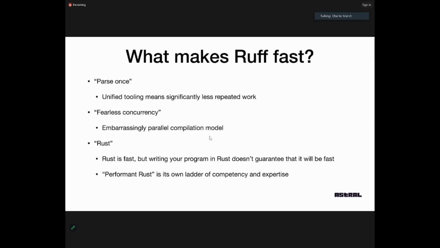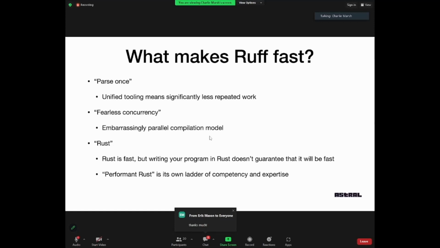The other thing I've been thinking about a lot is this idea that writing performant Rust is its own area of expertise. I'll demonstrate this in a second with some examples, but you can look at the same code a year on, 2 years on, and you'll look at the performance characteristics of it in a totally different way. There's just a lot to learn about writing performant Rust. And not all of that is specific to Rust. It's more specific to data-oriented programming or whatever you want to call it. How do you think about the stack versus the heap? How do you think about caches?